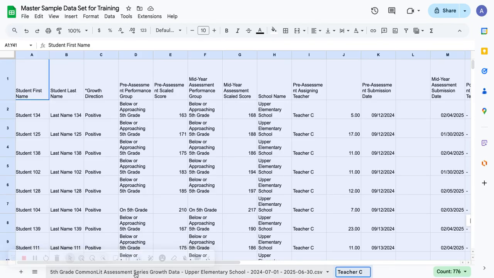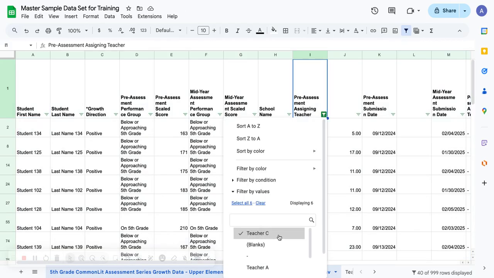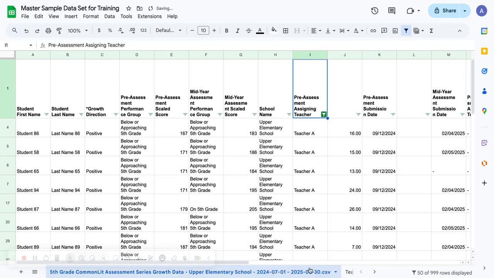Right. Let's keep going. So since you have the sample set, open it up. We're going to sort another teacher. My data set is still filtered. I can click on this data set, remove teacher C, and put in teacher A. Now I have just teacher A. Again, this green box around my filter means that this data set is filtered by this column.